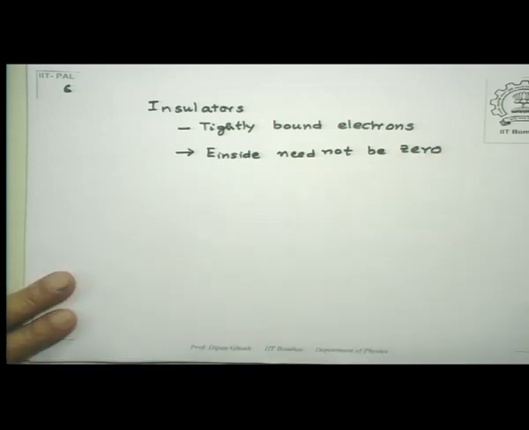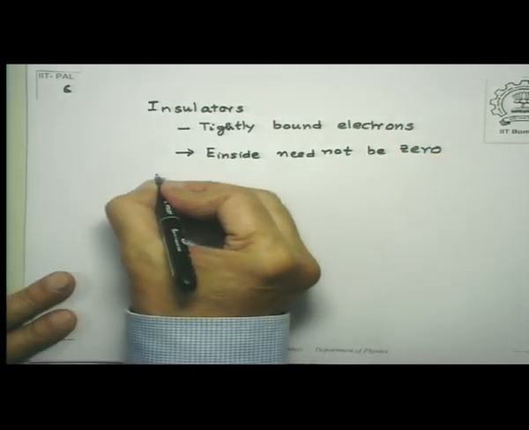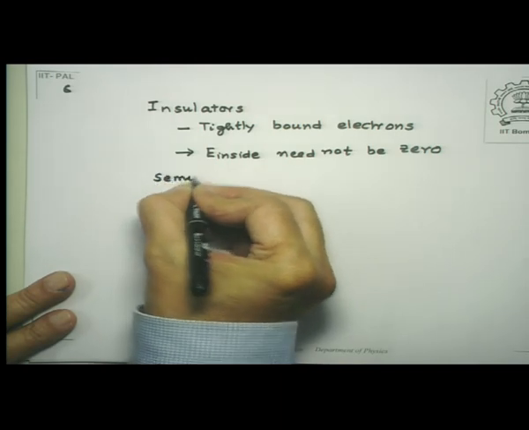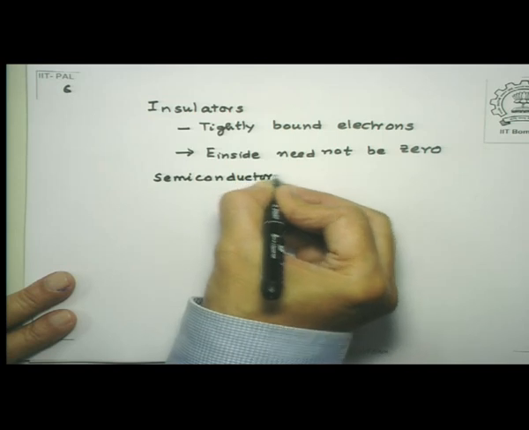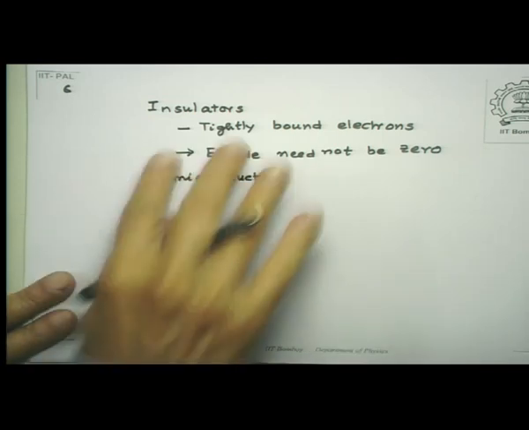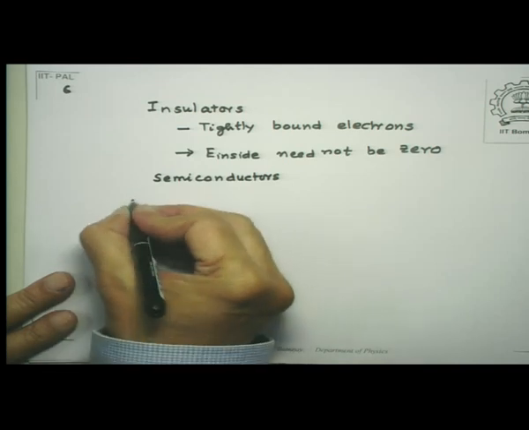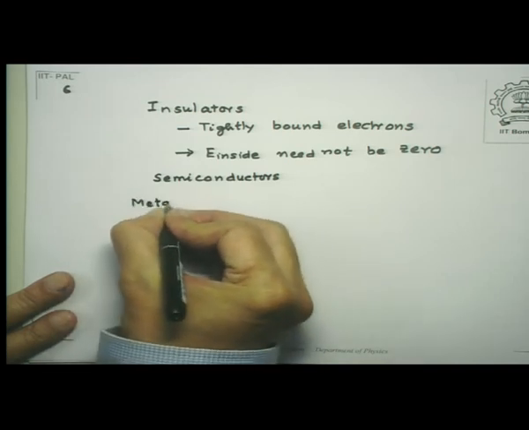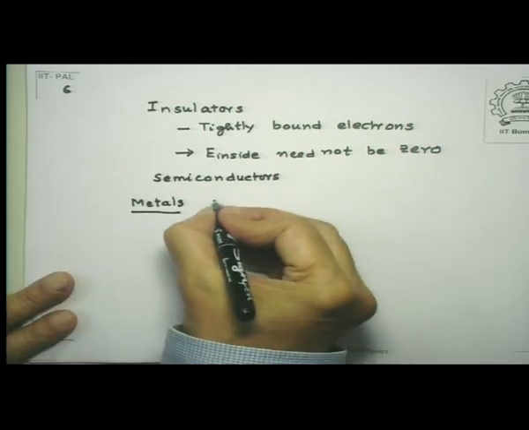At this moment I postpone the definition or the properties of what are called semiconductors, because that requires a detailed discussion by itself, but we will come back to this occasionally. So let us look first at the metals or the conductors. Metals are of course conductors, and let us look at what happens in electrostatics.